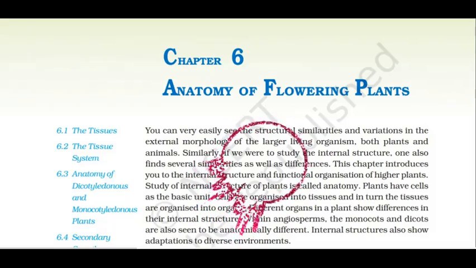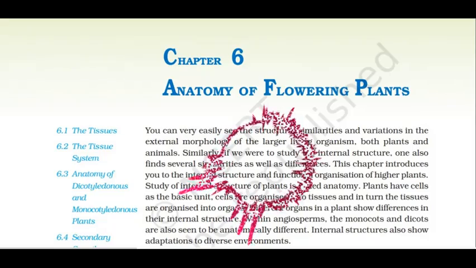The fibers are thick walled, elongated, and pointed cells, generally occurring in groups. In various parts of the plant, the sclerites are spherical, oval, or cylindrical, highly thickened, dead cells with very narrow cavities, that is, lumen. These are commonly found in the fruit walls of nuts, pulp of fruits like guava, pear, and sapota, seed coats of legumes, and leaves of tea. Sclerenchyma provides mechanical support to organs.